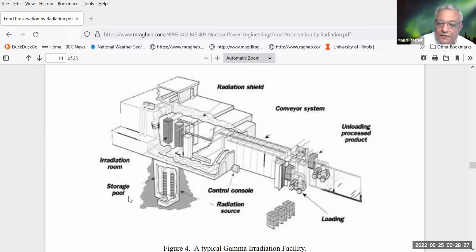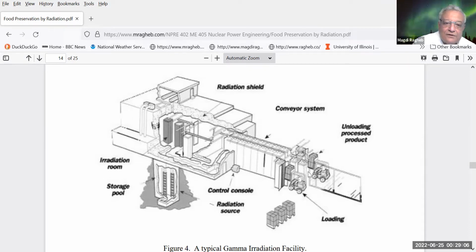So what do you do? You would have a well here filled with water underground. And in that well, you place radioisotopes of cesium-137 that comes from the fission products when we are recycling fuel from nuclear power plants, or cobalt-60. To produce cobalt-60, you take cobalt-59, a single isotope in nature. You irradiate it in a nuclear reactor, and you produce cobalt-60. Cobalt-60 is a powerful gamma emitter. Now, this is underwater. Water is a good shield against radiation.